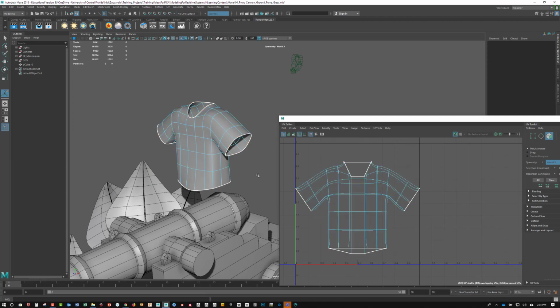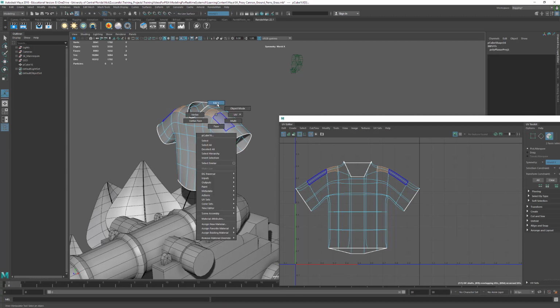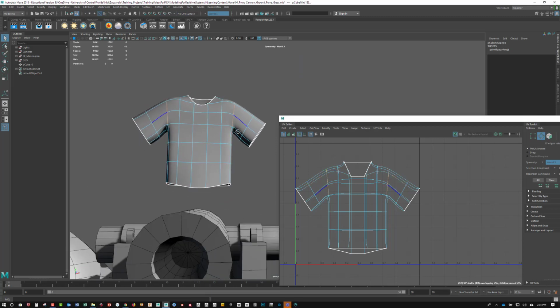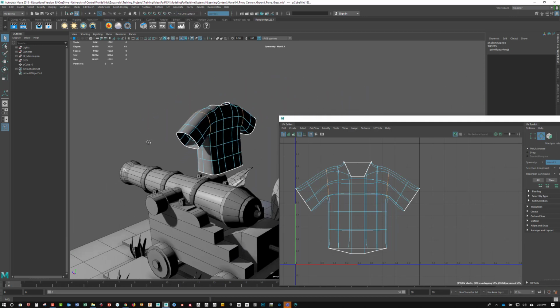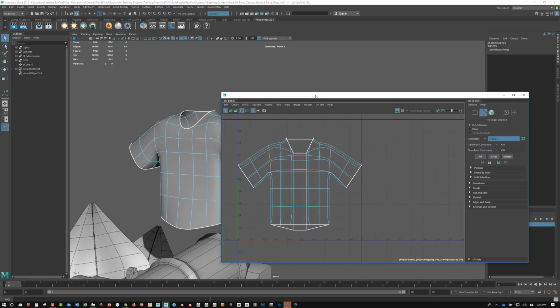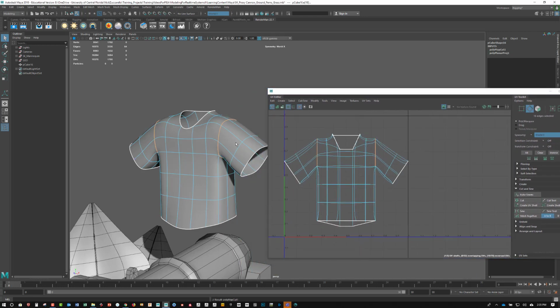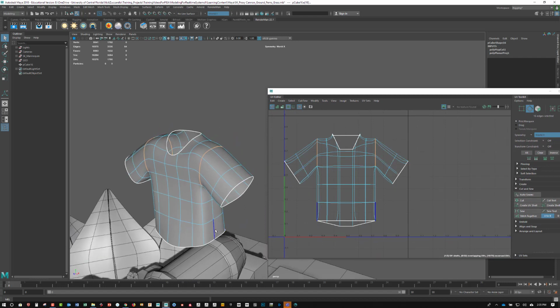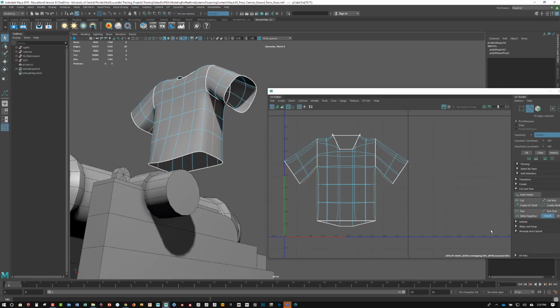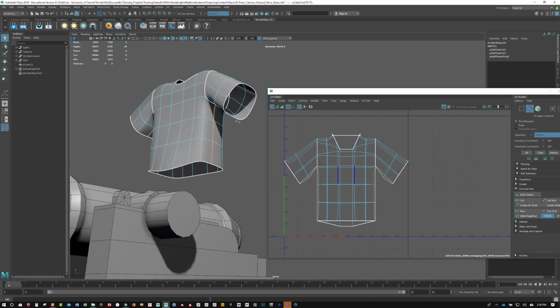And the next thing I'm going to do is start working on cutting this thing apart. So I'm going to go ahead and select my edges, so I can right click in here and say edge. I'm going to double click on this edge loop here and hold down shift, double click here, and so you can see I grabbed that edge loop going all the way around. And if you look within here, there's some different tools. There's cut and sew. So let's go here to cut, and we can cut that UV that you see right in through there like that. And if you look at your t-shirt, you might have some kind of split going down in through here like that. So I'm going to go ahead and cut that as well.